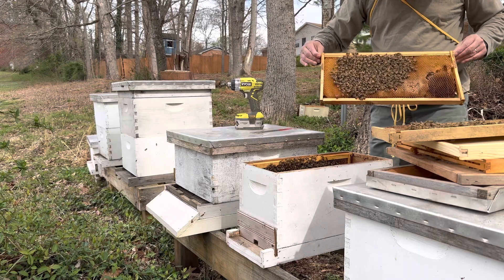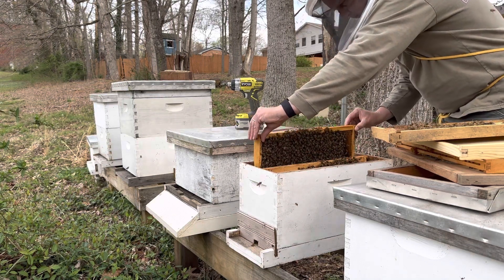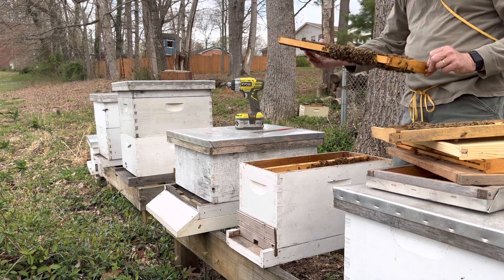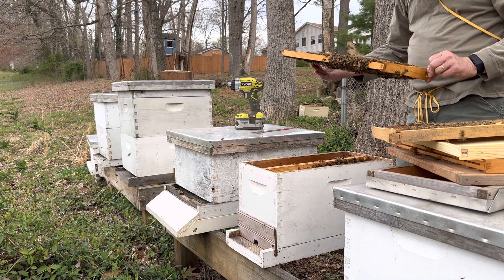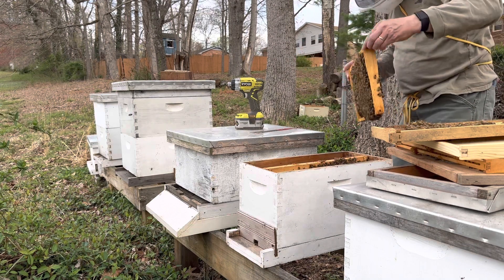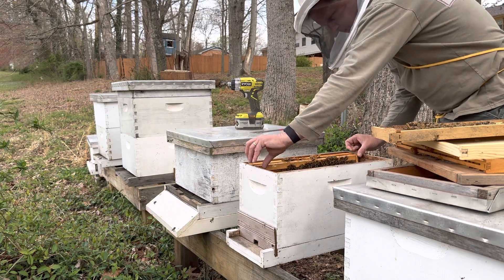That's great to see that they're doing that well. Probably got a good bit of bees out foraging — this is midday. This side looks really good, good number of bees. These frames were drawn comb from a dead-out hive over the winter. And just in those almost five days, they've already put a good bit of nectar in these cells, which is evidence of the flow starting. If I get in here in another four or five days, I wouldn't be surprised if I see some capped cells of nectar, which would be honey. That would be pretty exciting.